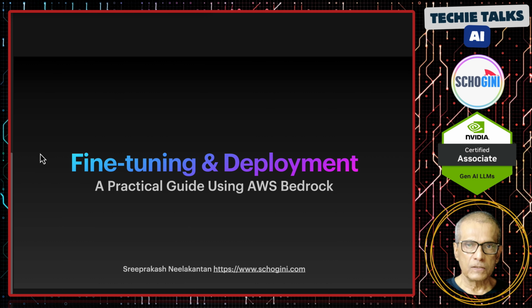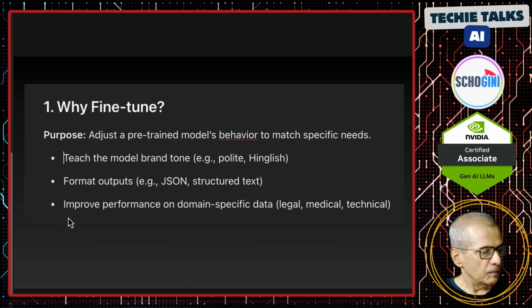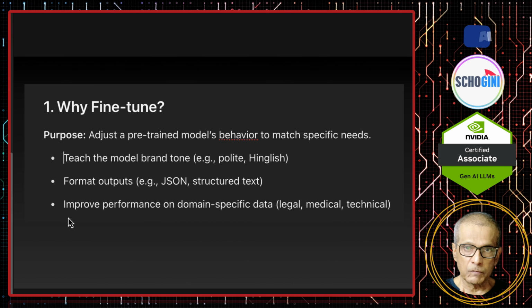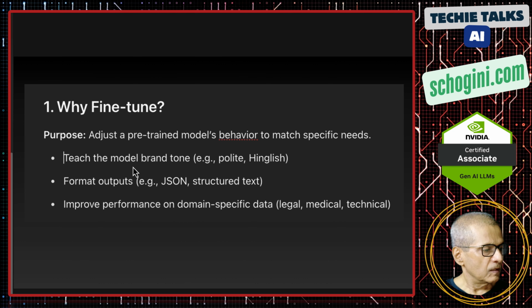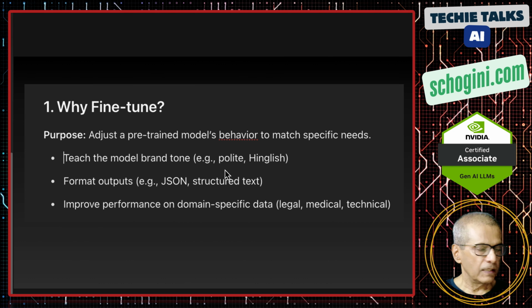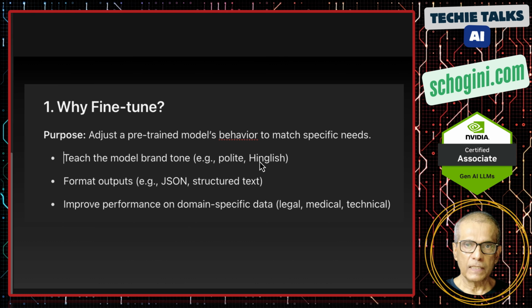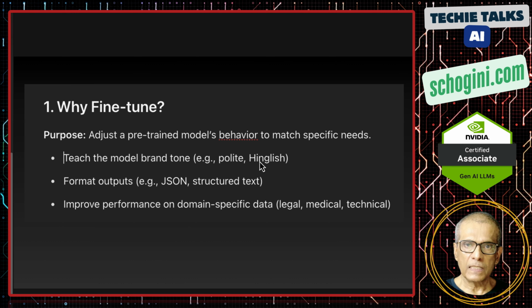So let's go over these slides before we get into the practical demonstration. Why fine-tune? Adjust the pre-trained model's behavior to match specific needs. So remember, behavior, not knowledge. Teach the model brand tone, polite or Hinglish. Hinglish is a demo that we will use, where Indian English, Indian language, Hindi is an Indian language, and normally we mix Hindi and English and we call it Hinglish.